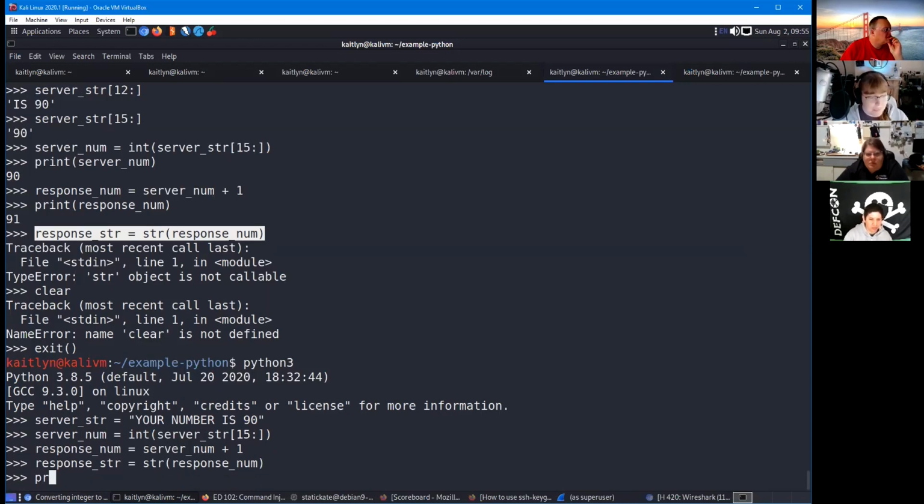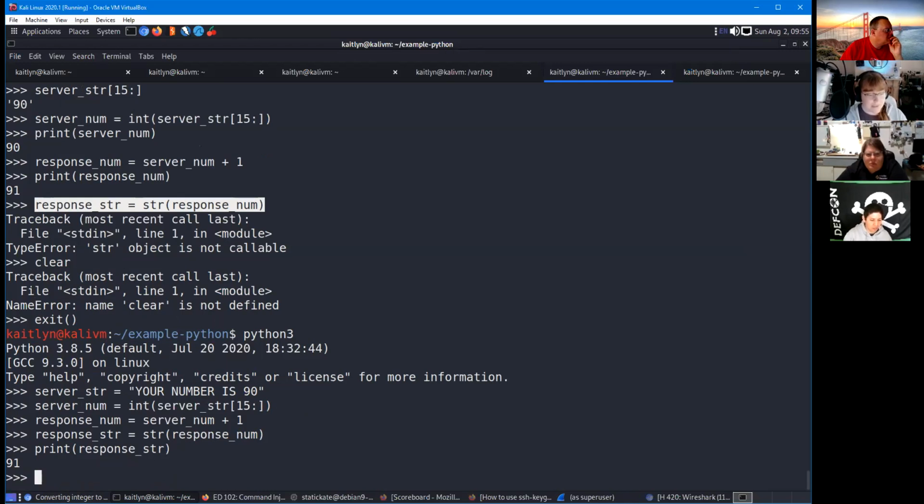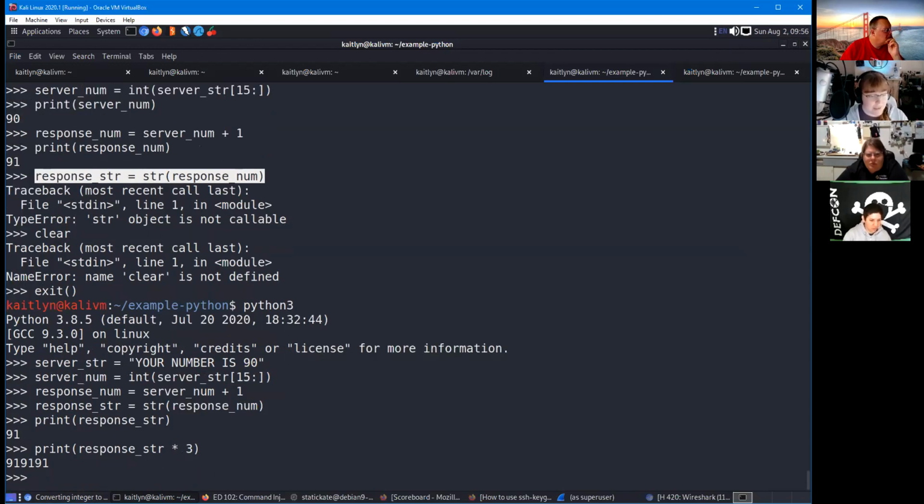Excellent. So if we print the response string, we get a string that is 91. So if we were to do times 3, we'll get 91, 91, 91 to show that it's actually an ASCII string, or sorry, a Unicode string.